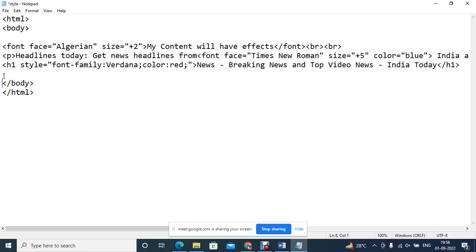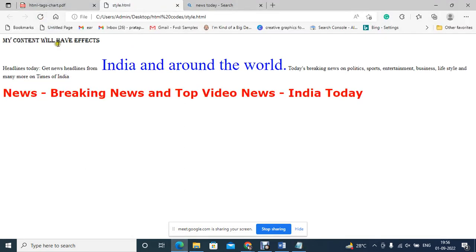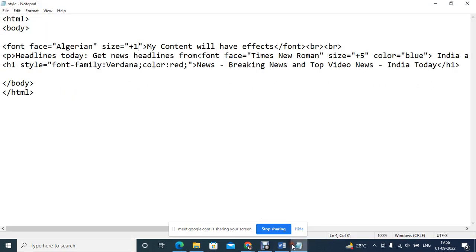Minus, if you change to minus, it will decrease. So in place of doing the minus, what you can do, you can decrease the size. If you wanted to decrease, put not at place of 2, you can put 1. That will also do the same thing. Why you need to do the minus 1? Okay. So you decrease the size. So see, now the size has reduced more. So it depends. If you are going to do that, then you see what you wanted to do. Okay.